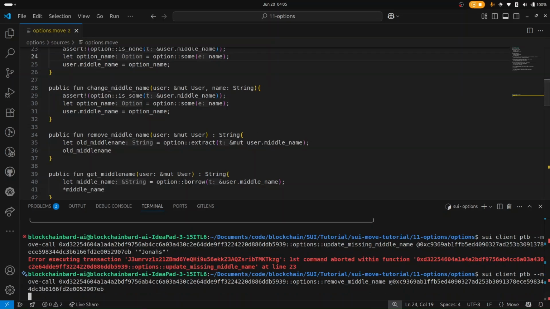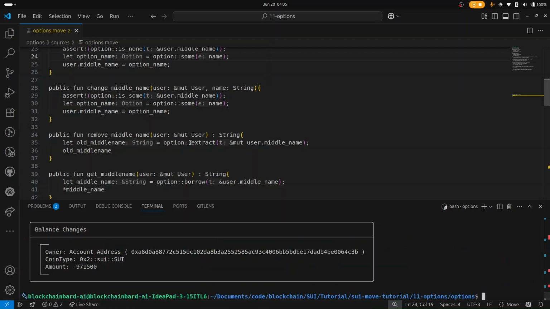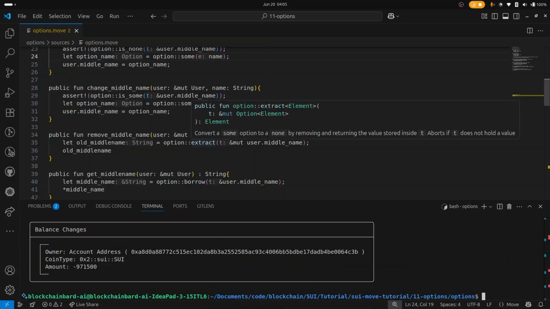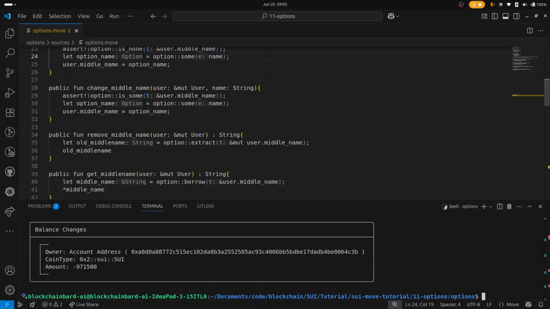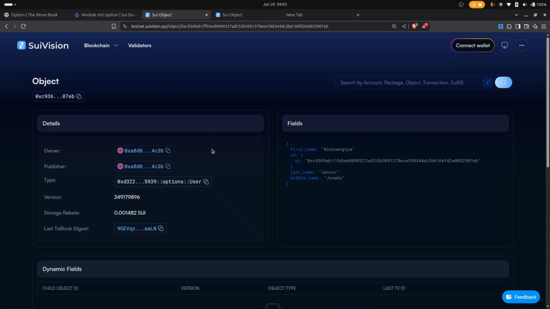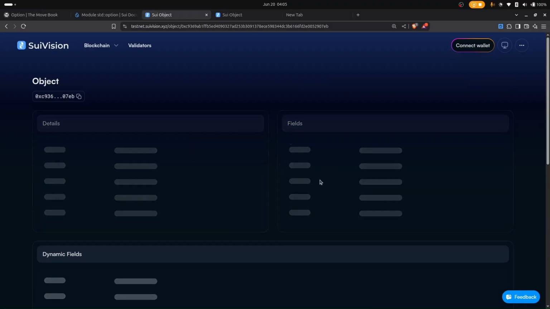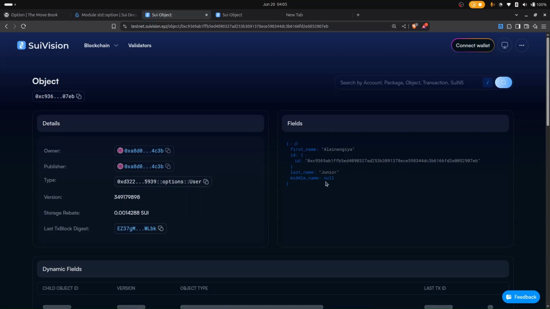What that does is that it extracts the middle name, it extracts the value from the option and leaves it as an empty value. So that's what this option extract does. It extracts the value, returns it, and leaves it as null. So it's successful. If I go back to solution and refresh, you'll see that our name is back to null.